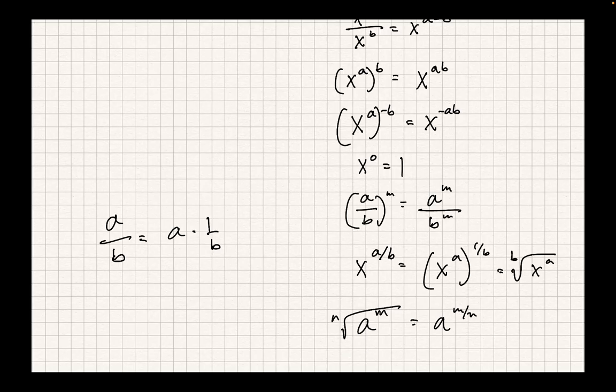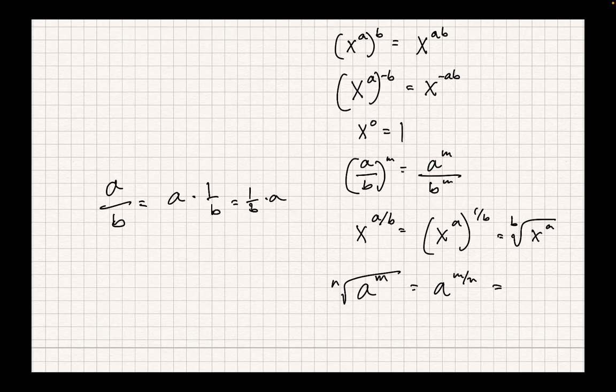You can also write it as the bth root of x all to the a, and it results in the exact same answer. Right, because a over b is also equal to 1 over b times a. So I could say this also equals the bth root of x to the a. That's what the radical said.